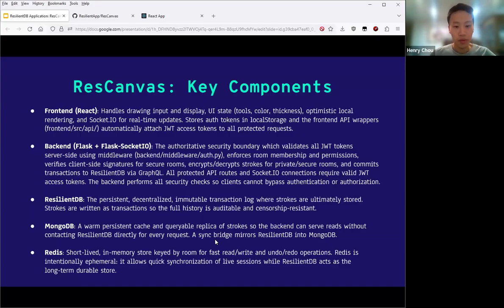So besides that, we also have a Redis cache, which I mentioned previously as well. This Redis cache is a short-lived in-memory key-by-room type of cache. So this allows for even faster rewrites and undo redo operations, especially if a user has a ton of strokes on the canvas. This Redis cache helps with the latency because it is intentionally ephemeral.